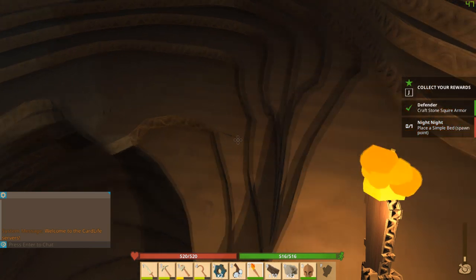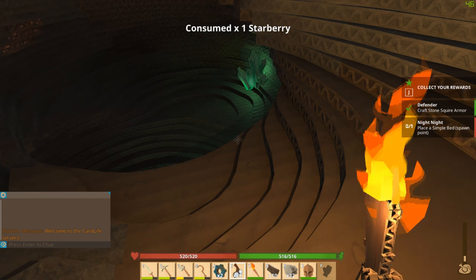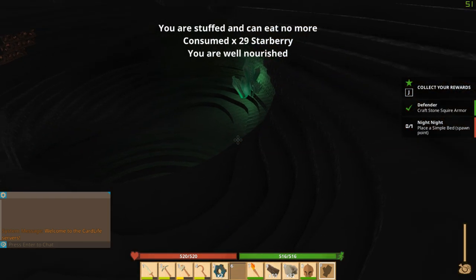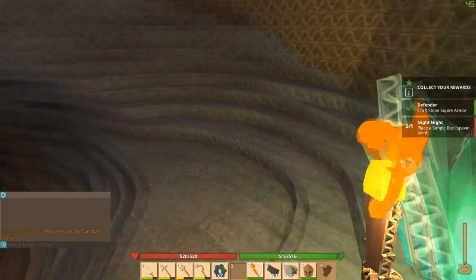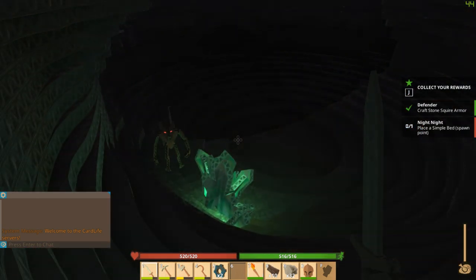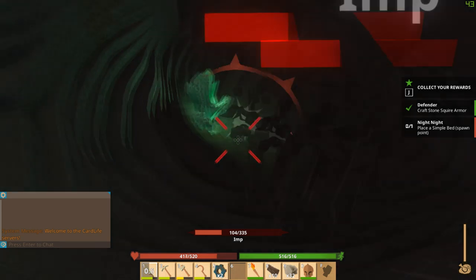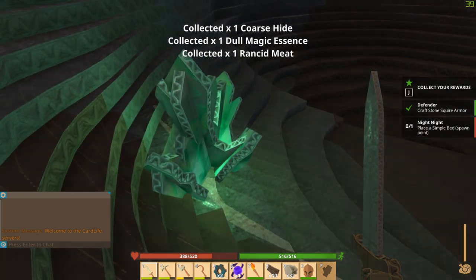This looks scary. Apparently I'm extremely hungry. What is this? Whoa. Uh-oh. We got a thing. It is a monster. What the heck are you, you beastie? Another imp. Die, bastard. Dull magic essence. Now what are these?